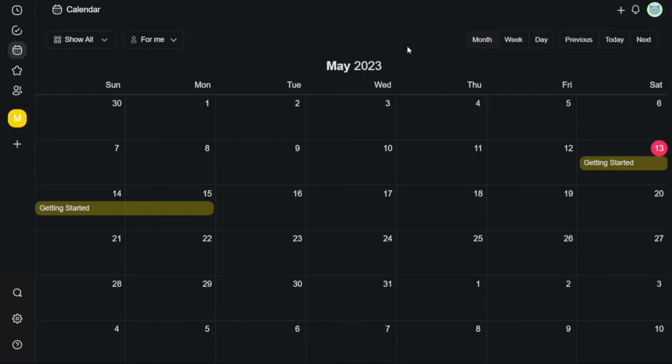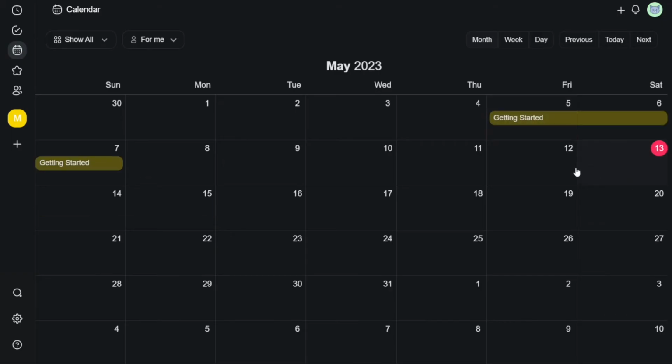Managing multiple projects can be overwhelming, but the Taskade calendar provides an easy solution. You can filter calendar events by workspace or folder by clicking the drop-down menu at the top left side of the calendar. You can also use the button on the right to filter events by month, week, or day, making it easy to view your own tasks for a specific time period. With these features, you can stay on top of your tasks and projects and ensure that everything is completed on time.